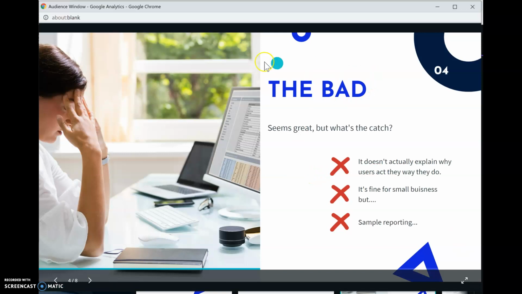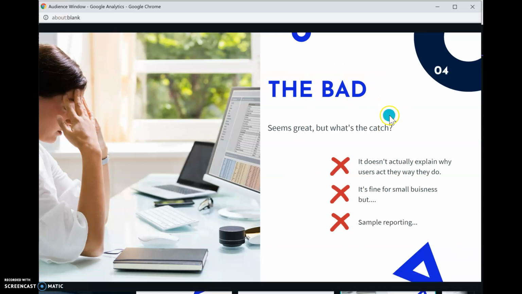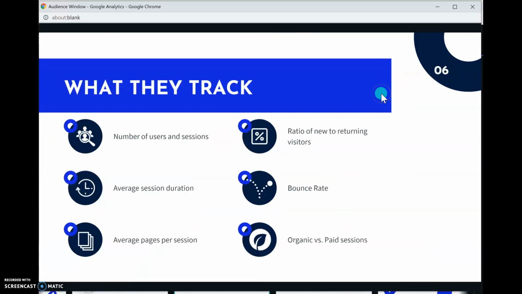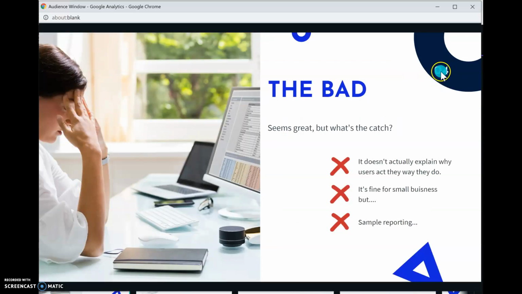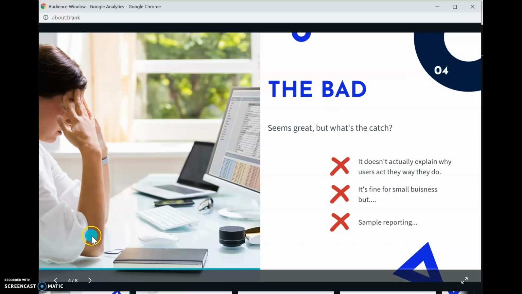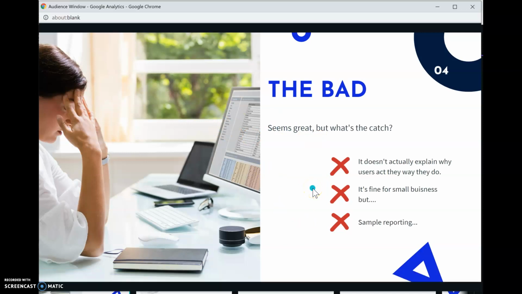What it does is, you can see here my cursor, it shows, oh, your people click here all the time, which happens to be the search bar or the buy button, or people are clicking on this article a lot down here, and it shows you a thermal map of where people are actually interacting with your site. Google Analytics doesn't do that. It just says, oh, they're on your index page a lot. That's cool, but not super useful.